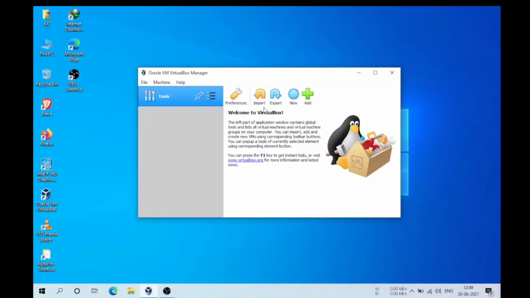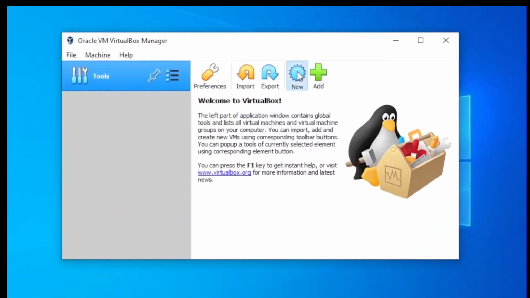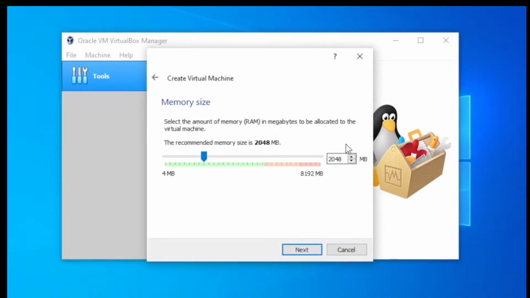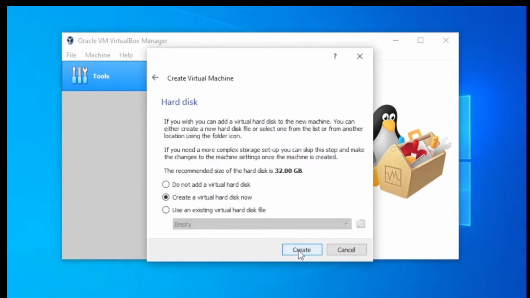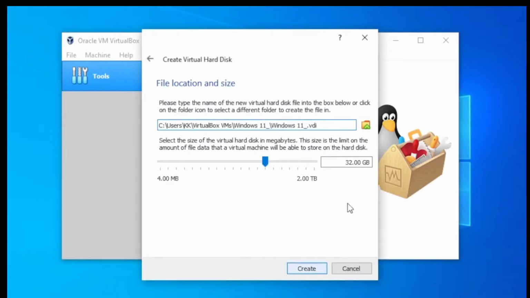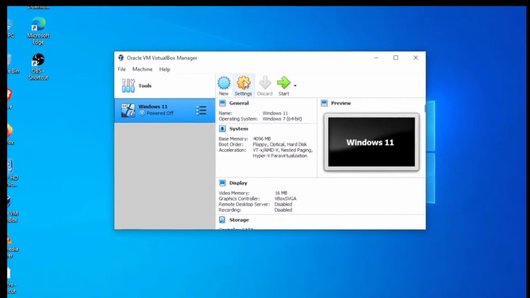Welcome back. So first you need to download the virtual machine, then open it and click on New. After clicking on New, you have to give the file name. So I'm giving Windows 11 here to specify that. After giving that, you have to choose Windows 7 64-bit as your version and click on Next. And here's the RAM. You can give the RAM as per your needs. I'm giving it 4 GB, and then Create, and then Next, and then Next, then Next again, and it is created very easily.